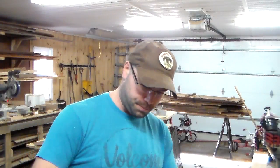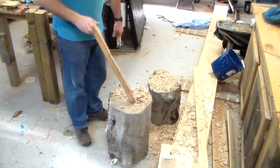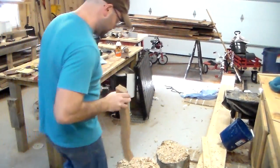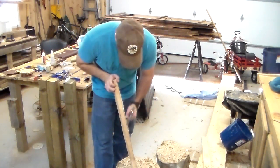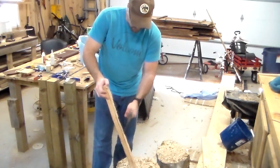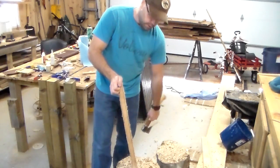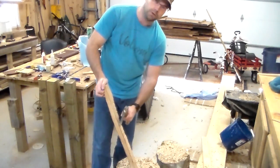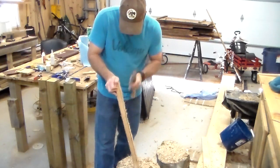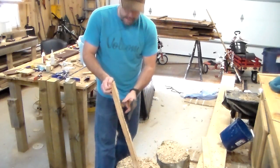Now, a neat trick with this when doing wood removal is to pick a side. You pick a section that you want to remove, and then you do little, hard, shallow cuts going up a bit, three or four, whatever, and then you take it down. Those are called stop cuts. They stop you from going too much into the wood. So if I want to remove this section, I'll start from the bottom, cut into it, and creep up. Go down. See, I just removed a large section there, and it was controlled.